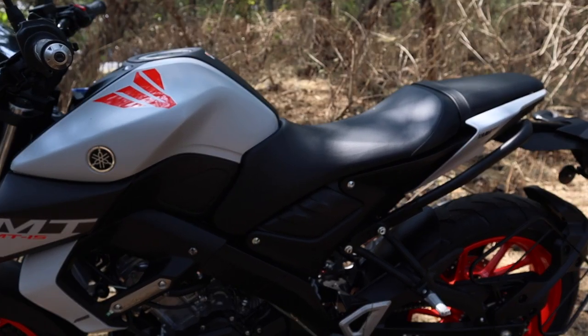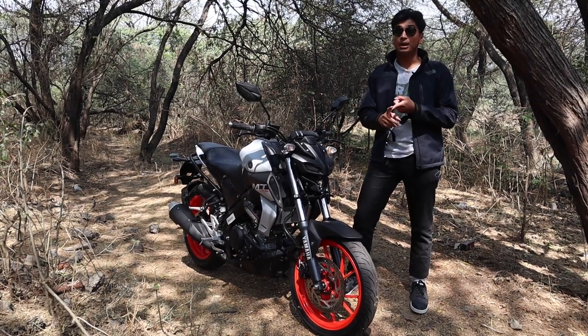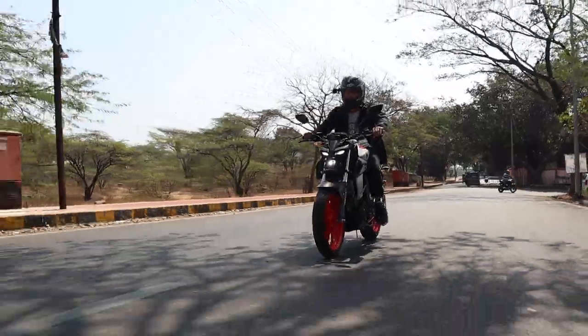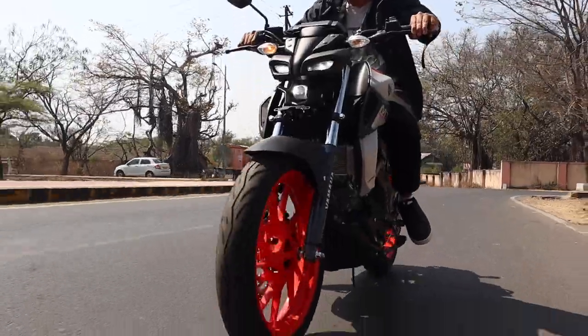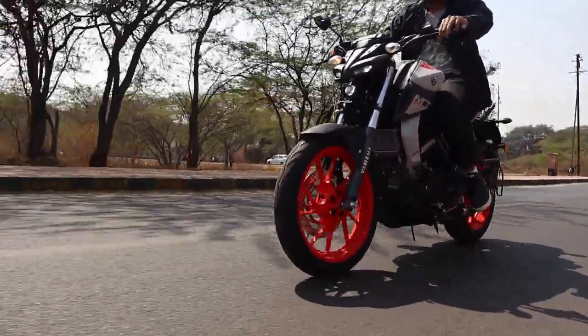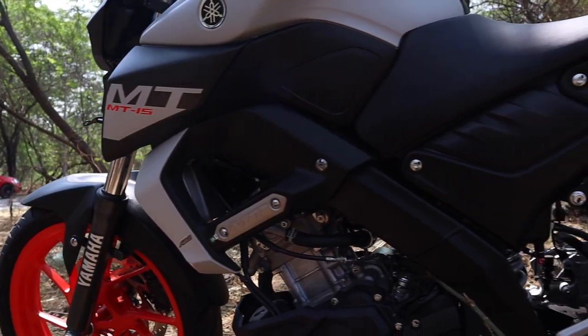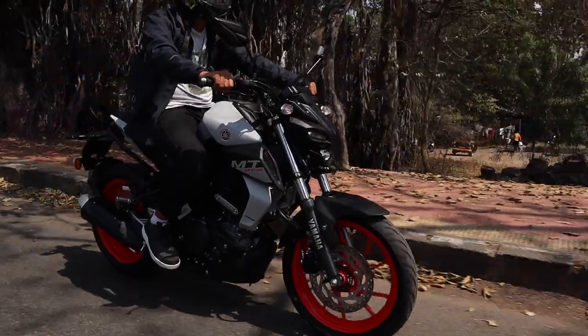In this chalk and red livery it looks super premium. You also get other colors like matte black and black and blue, but personally this is my favorite. The ride on the Yamaha MT15 is really beautiful — it soaks up all the bumps and potholes really nicely. This is mainly due to the front telescopic fork and the rear swing arm. Coupled with a pair of good disc brakes up front and at the back, this bike stops on a dime.